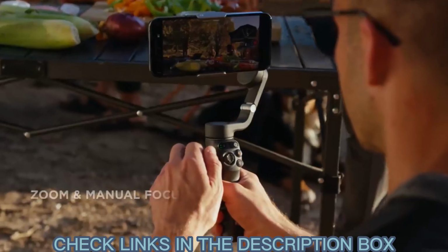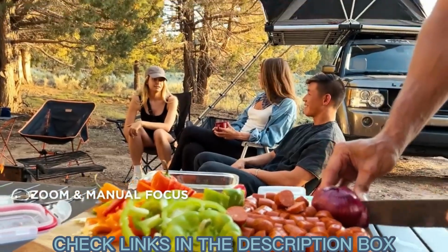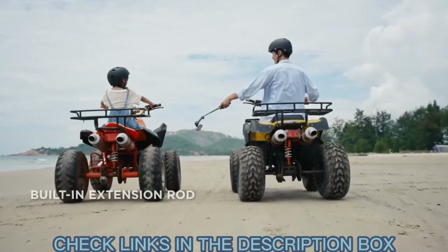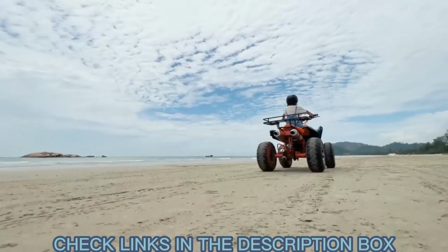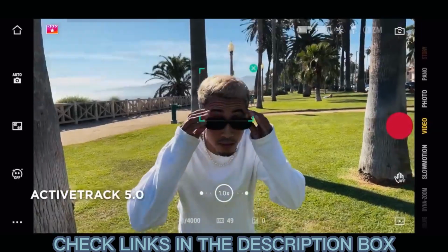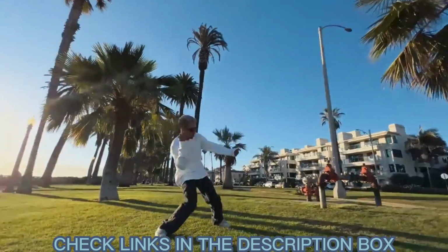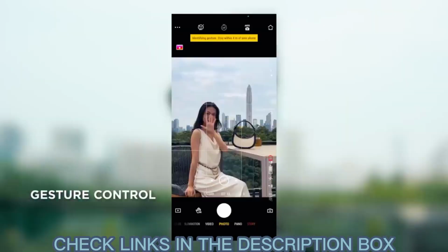Get creative with a new zoom and manual focus control wheel and some excellent intelligent features. You can use the built-in extension rod to capture more dynamic angles. Active Track 5.0 for effortless subject tracking. Like that. Or try gesture control if you're shooting alone.